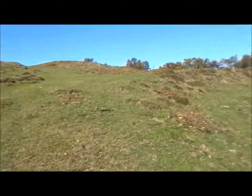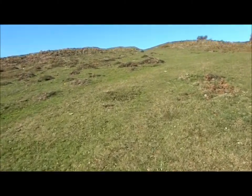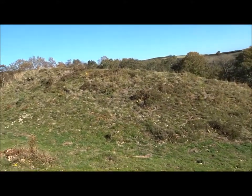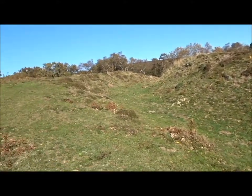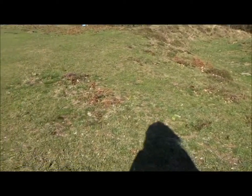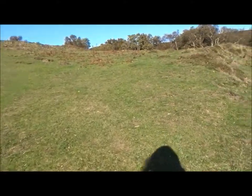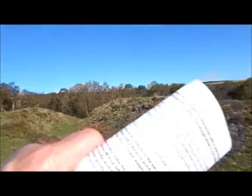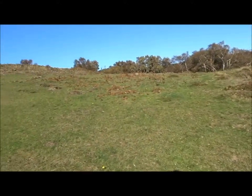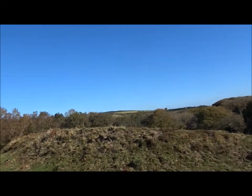And so even in the 21st century, people are living by the hill forts. Not on top of them so much, because they're protected now. You wouldn't want a skyscraper or a McDonald's up here, would you? Some people would, though. They'd love to have an ice cream van up here. And all the different ramparts. That was the word I was looking for, ramparts. Different ways of making the enemy work.